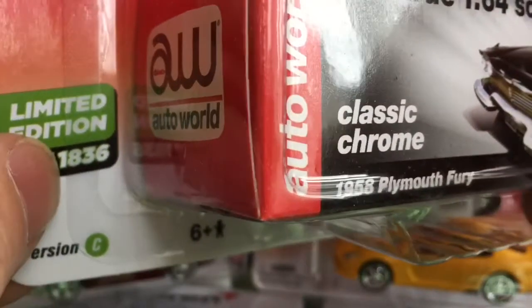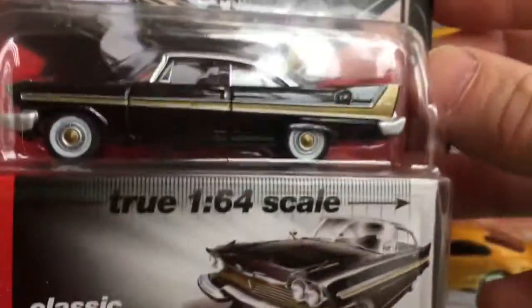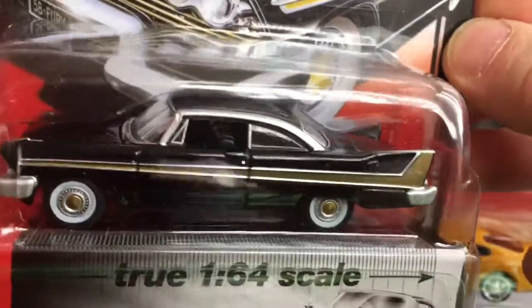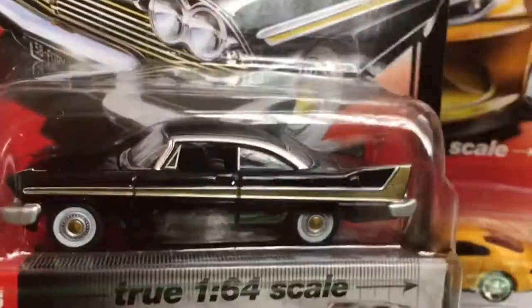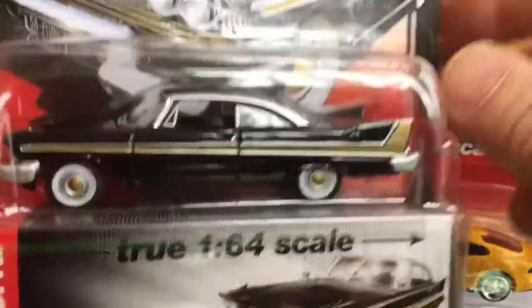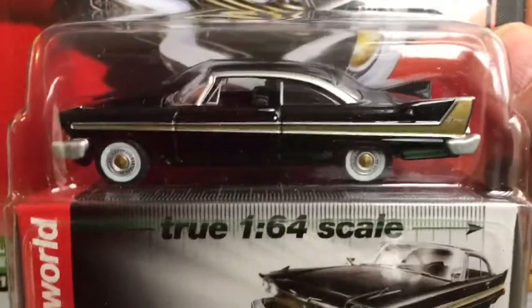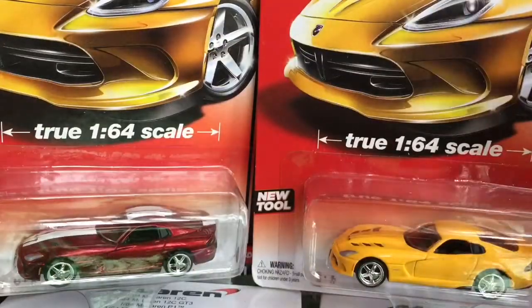They actually tell you how many cars have been built. 1,836 of these models worldwide. But of course they have several releases of these cars now. So it's like that colour, that many releases of that colour. So there's probably at least, I don't know, someone could do the maths out there, but there's quite a few thousand of these available. It's just that you can't get them all. I don't think you'll ever be able to collect them all.